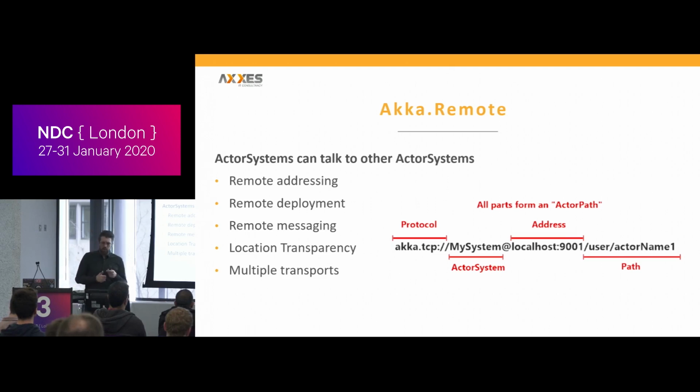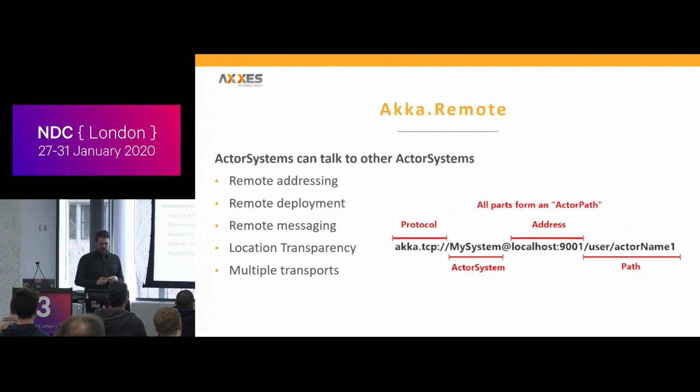You're going to have your protocol. This is like a URL that you could see in any protocol, right? You have a protocol, the name of your actor system, the address where it is on the network, and then the location of your actor, right? That is your actor path. Now the thing is, you can even create that actor remotely. So you can basically tell it to create that actor at that location, and then the other actor system will create it for you.